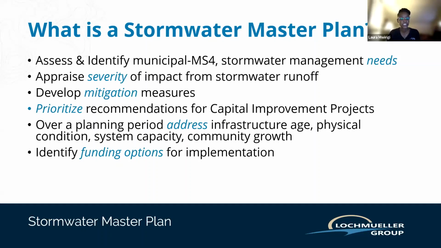In the process of completing a Stormwater Master Plan, we address the key items used to develop the plan. This includes, first, we have to assess and identify the municipal MS4. MS4 stands for Municipal Separate Storm Sewer System. This means that the City of Rock Hill shares permit responsibilities with other communities around them. This is because the City of Rock Hill is a co-permittee with MSD. MSD holds the permit from the Department of Natural Resources, which regulates MSD to ensure the water that is discharged from their stormwater system meets water quality standards.